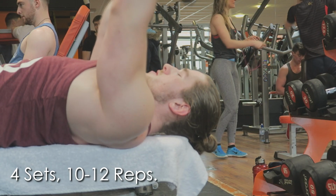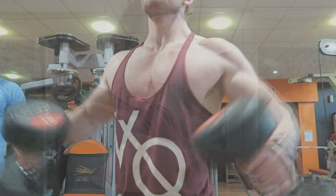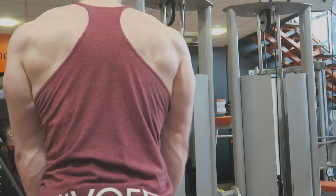Normally on my push days, where I emphasize chest, I will throw in some lateral raises for shoulders. I won't do another pressing movement for shoulders because I've expended a lot of volume on the bench press. So I'll do some lateral raises, I might do some frontal raises with cables, and I wouldn't do too much more than that for shoulders on a chest emphasized push day, so to speak.